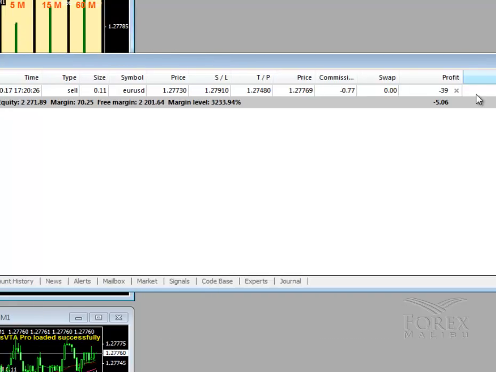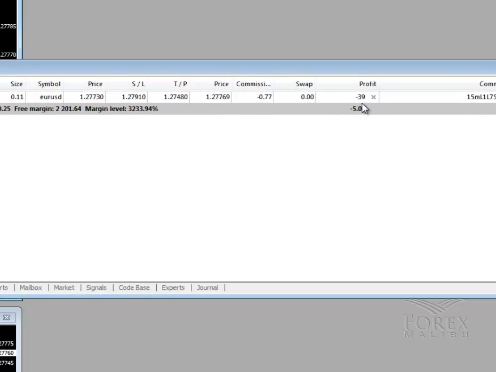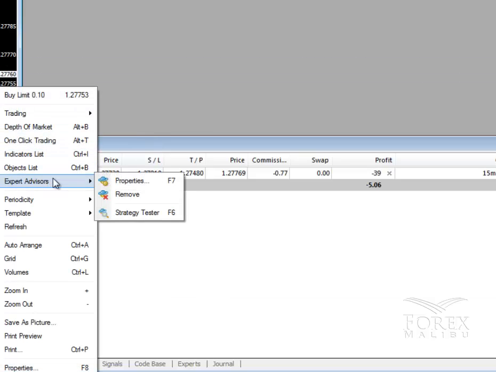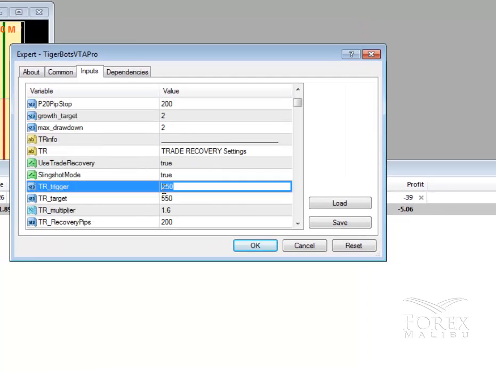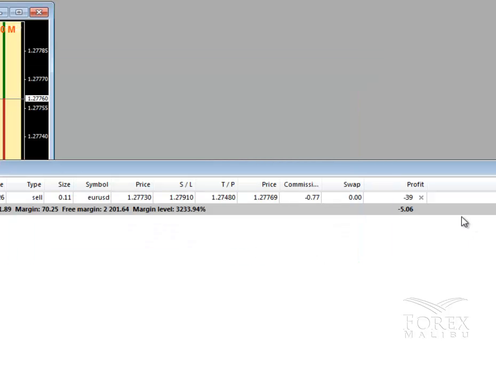All right, actually, I have a 15-minute L1, L7 short that the VTA entered while we've been talking here. I'm going to see, it's -4. Just to see how it works, I'm going to change the trade recovery settings. Let's do a 10 pip for now. In fact, I don't ever do this legitimately. I'm just hoping it triggers something. And let's just put a target here of 20 for now. I don't want it to really hit the target. Okay, let's hit OK. Maybe we'll get this to open a recovery trade while we're talking.